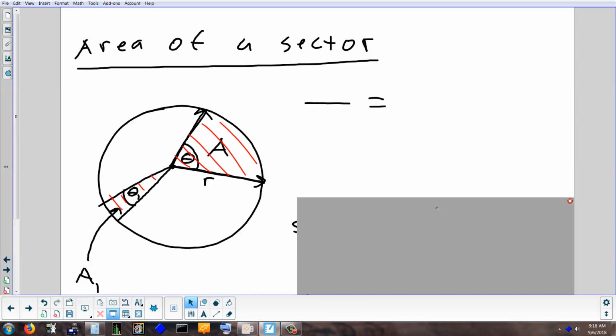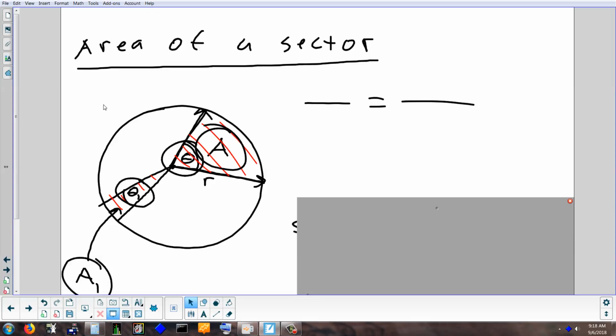So we set up a proportion. There's many ways you can set it up, as long as however you set it up on the left, you set it up the same way on the right. Okay, so here are your 4 things to fill in. You have an A and an A1, a theta and a theta 1. Let's start on the left. Anyone think they could tell me one thing I could put on the left?